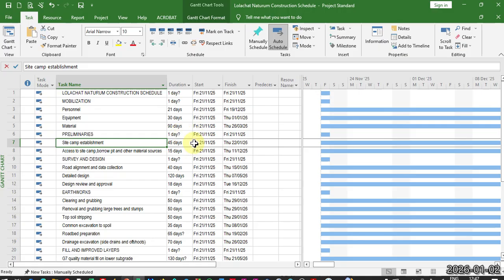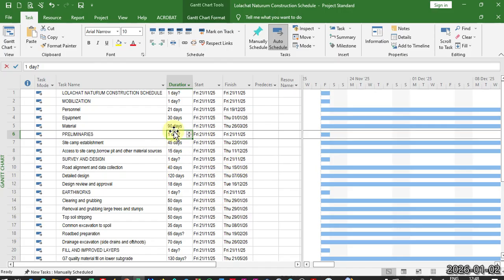It is actually the summary of the days for these two activities. So we don't need to worry about that. We just need to wait for the time of indenting, and you will see that this one day will change. The summary of days for the two tasks will appear here. That is how it works. So don't get worried about that.